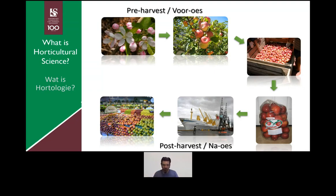Post-harvest involves a lot of technologies: refrigeration, shipping, plane versus ship for your crop, packaging materials, and more. Every single fruit type or flower type has this pre-harvest and post-harvest aspect, meaning there will be professional horticulturists working on either side — and sometimes a mix of both. You as a horticulturist after your four-year degree will be aware of the entire production chain.